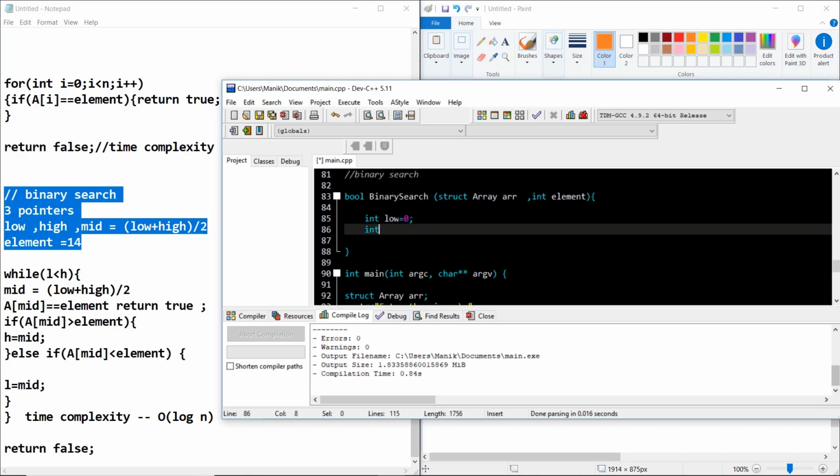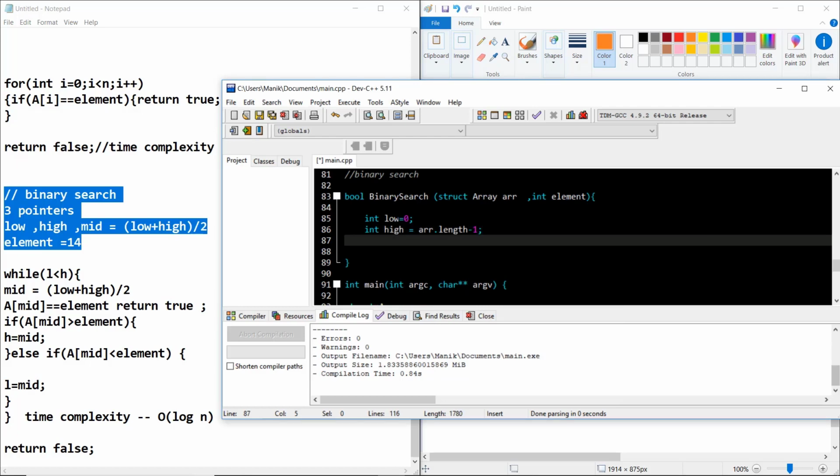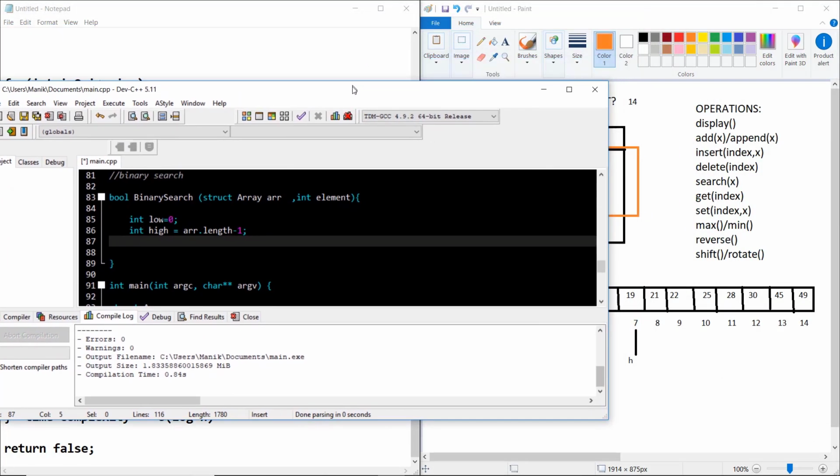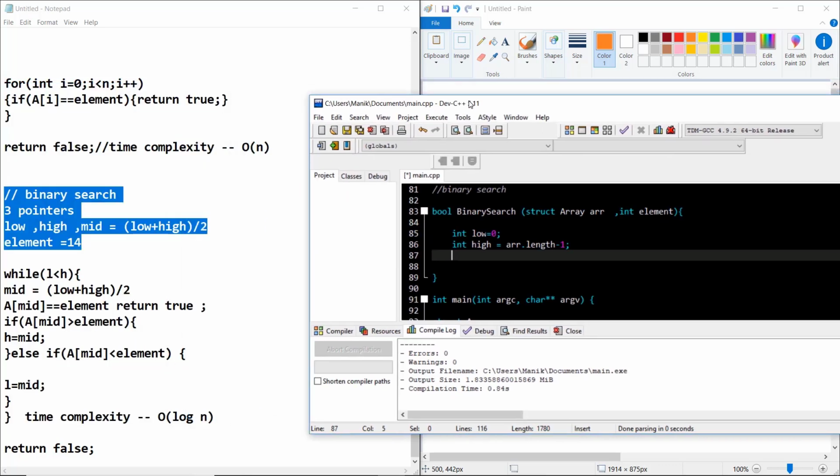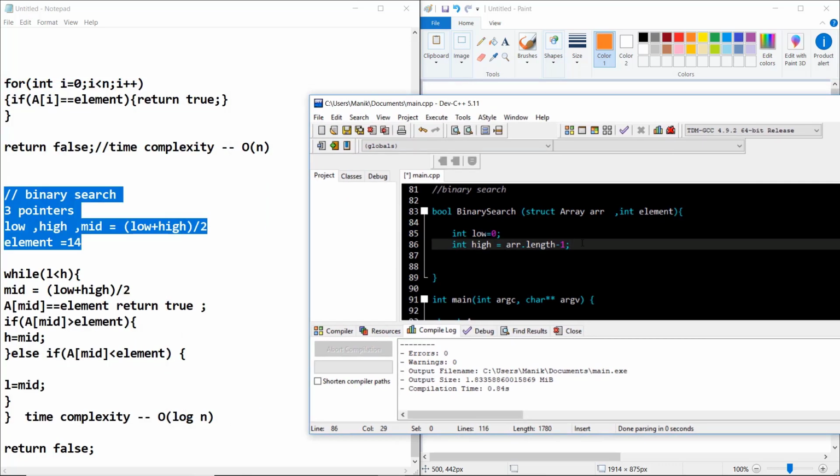Okay, and int high as arr.length minus 1. Because length, as we have seen, is 15, but we have to take the index value. So length minus 1, we all know that.